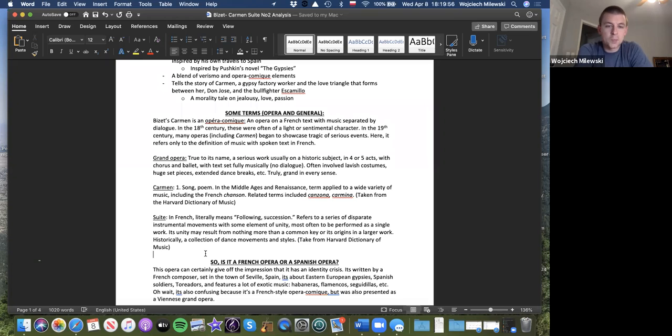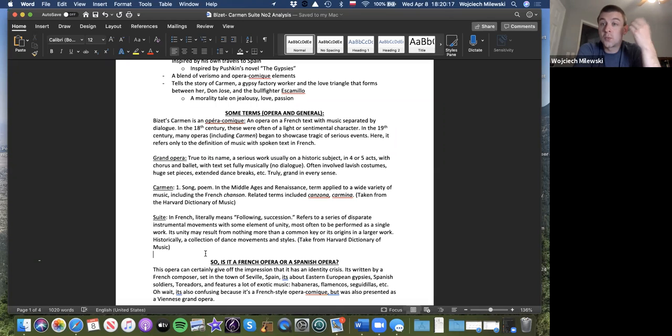stuff like that. Well, there's also a bullfighter who connects this love triangle, a bullfighter by the name of Escamillo, who comes from Granada in Spain. And so another element of Spain that comes very heavily into play is the aspect of bullfighting, and the toreador and the torero, which is basically the bullfighter.